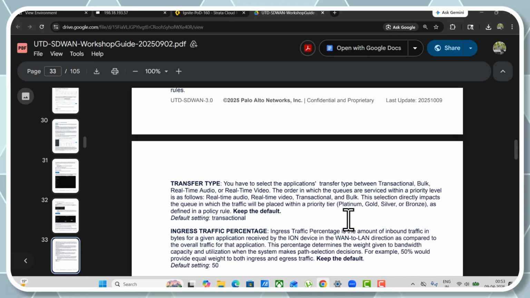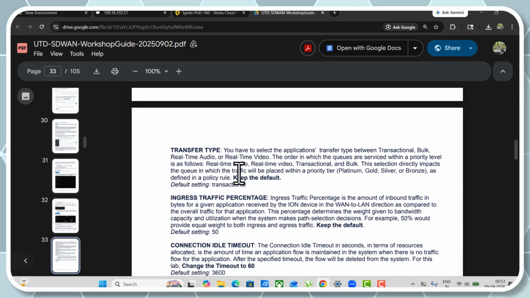Transfer type: you have to set the application transfer type between transactional, bulk, real-time audio or real-time video. This is like different queues having different priorities.